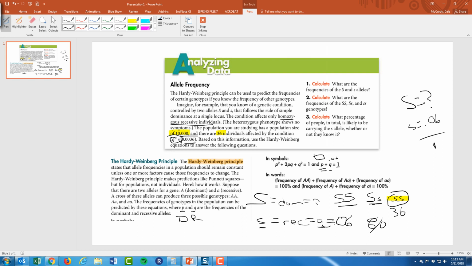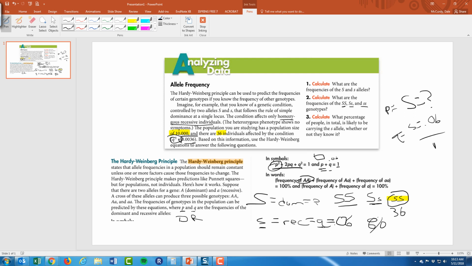All right, so the next question is we're going to calculate the frequencies of each of these genotypes. So that formula is here. So this is how we can do this. We can figure out p squared by taking whatever you came up for big S, because remember, big S is p and q is little s. So you know what big S is now, so you can figure out p squared, taking your p, squaring it, and you now have your answer.